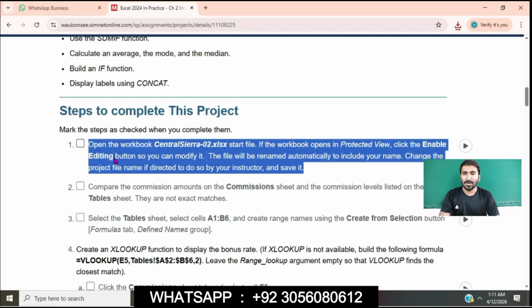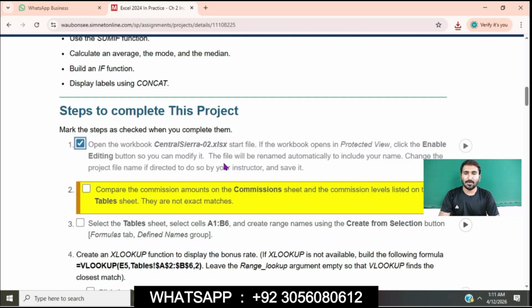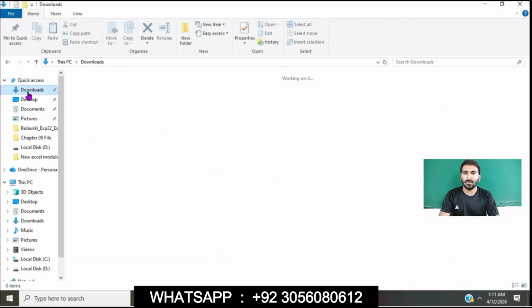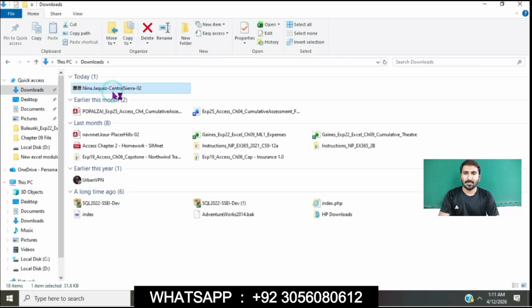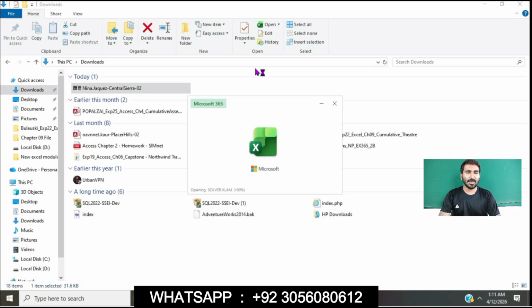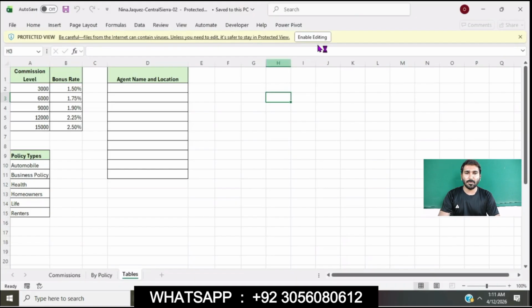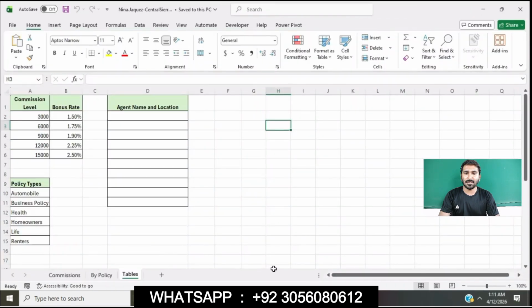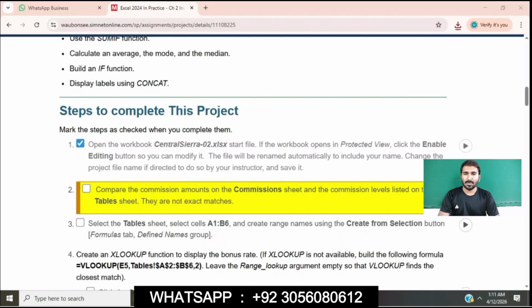Change the project file name if directed to do so by your instructor and save it. First we will go to our download folder and open our Excel workbook which we downloaded from the McGraw Hill SIMnet website. We will click on the Enable Editing button because this is in protected view.